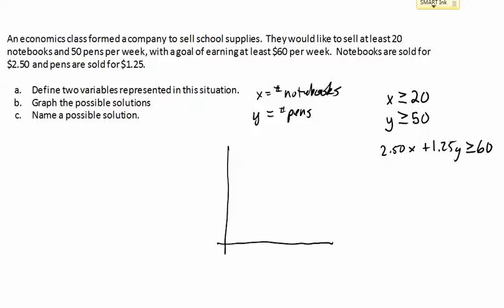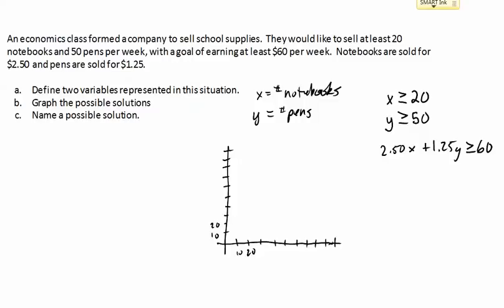So maybe it looks like I can go by tens or something because x and y are both pretty big. So let's go 10, 20, 30, 40, 50, 60, 70, 80, 90, 100. That probably will go well enough. So I'm going by tens. Again, I'm not going into negatives just because the number of notebooks and pens won't go negative. So I'm going to worry about positives.